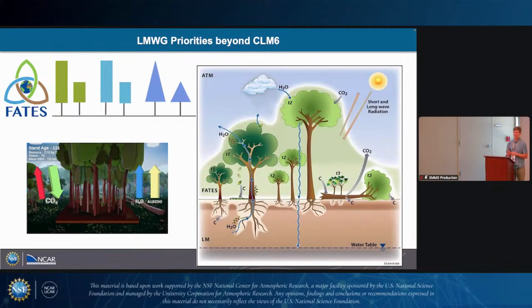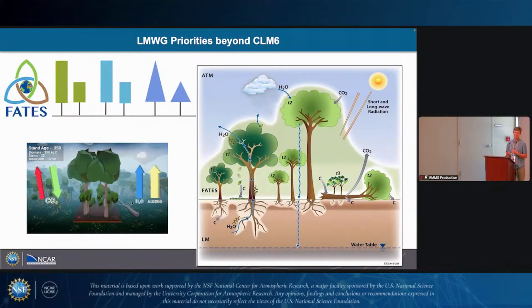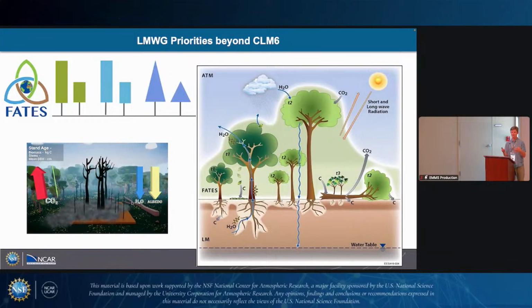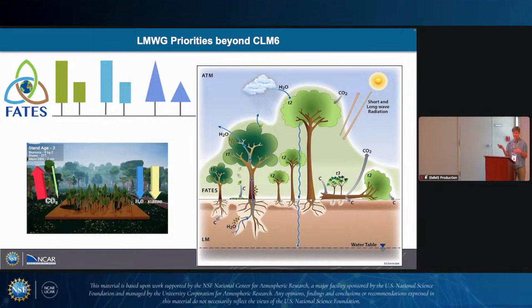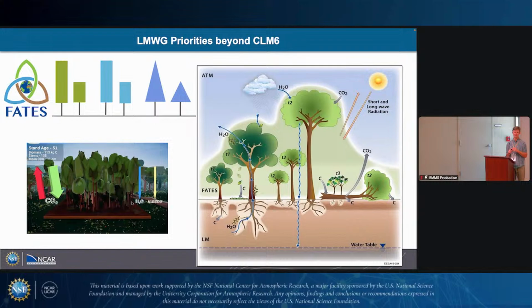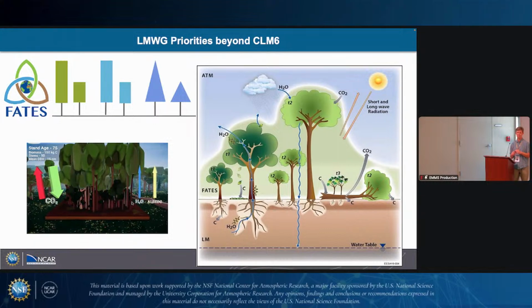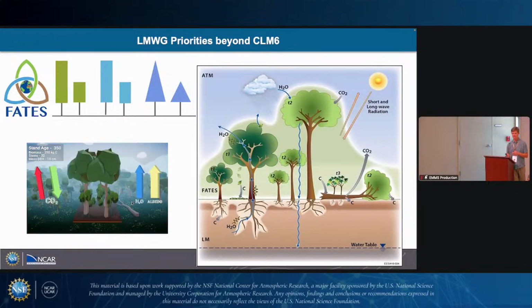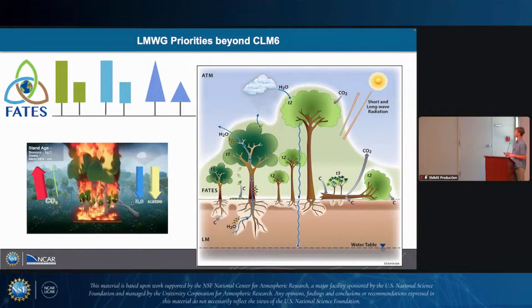And so to do that, we can really only invest our software engineering resources for FATES development. Which doesn't mean that if you're a hydrologist and you want to add the van Genuchten scheme to CLM instead of whatever we're using now, great. You can still do that because FATES can use it. But if you're developing a new phenology scheme or new photosynthesis scheme, that needs to be done in FATES, which I think is important to do.